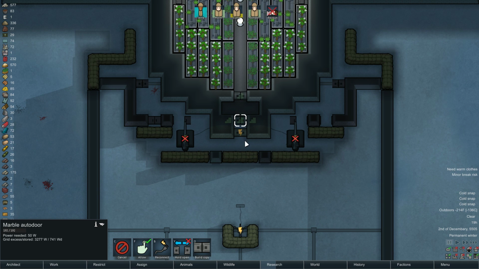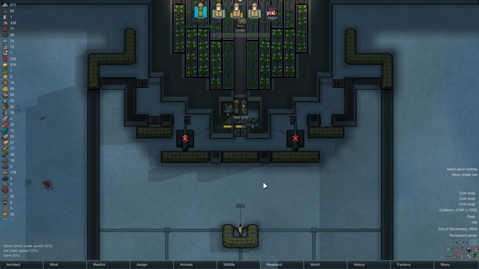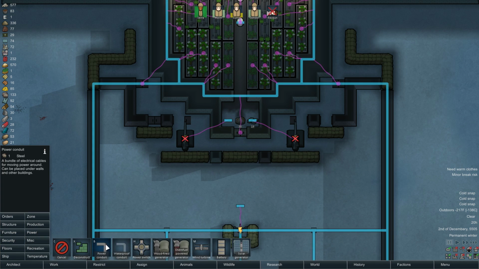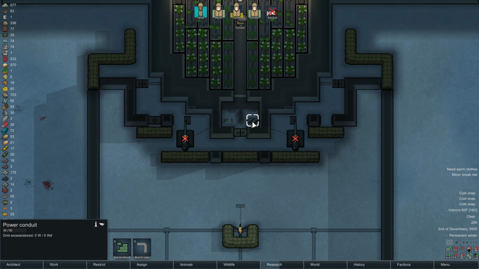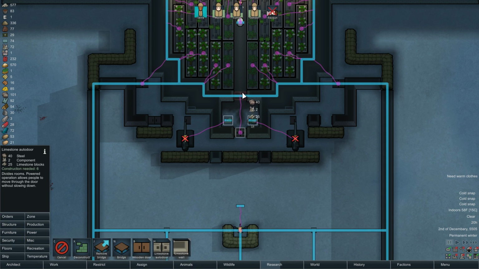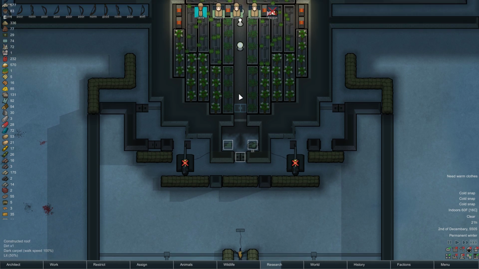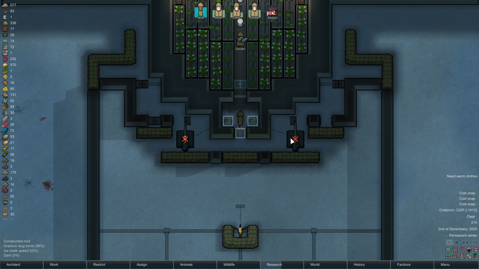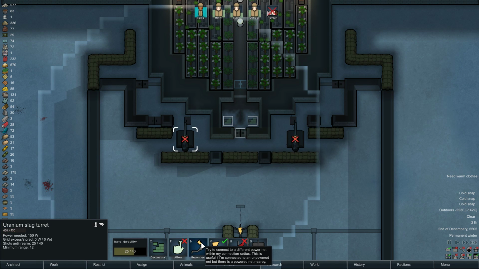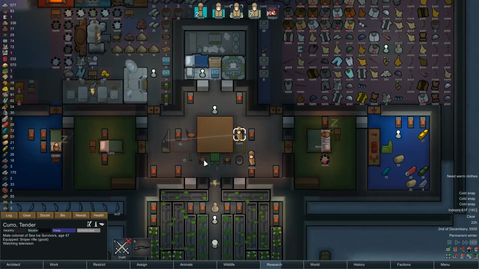Okay. Alright. So now we ended up with more space, which will allow for more defenders to be there if we need them to be. And then a second limesteel auto door. It's going to be a little uglier. I'm going to put it up here so that there's very low chance of both doors being open at the same time. It's the little things, right?